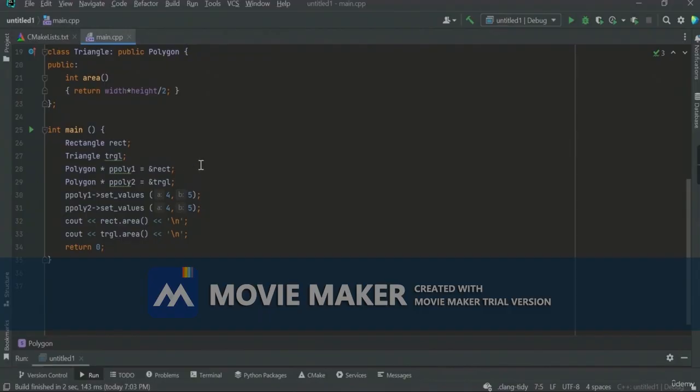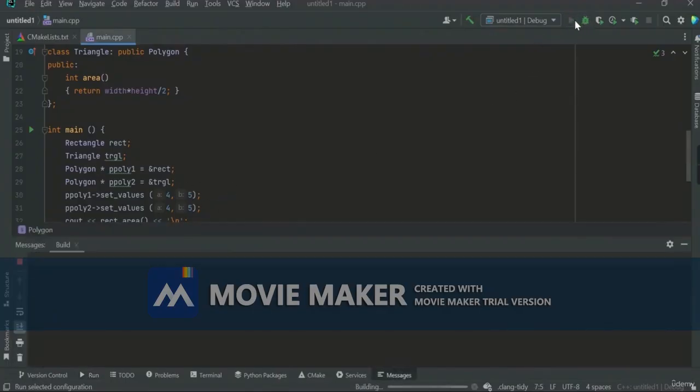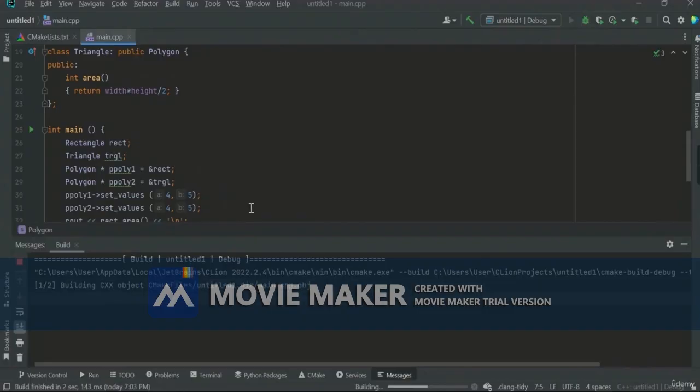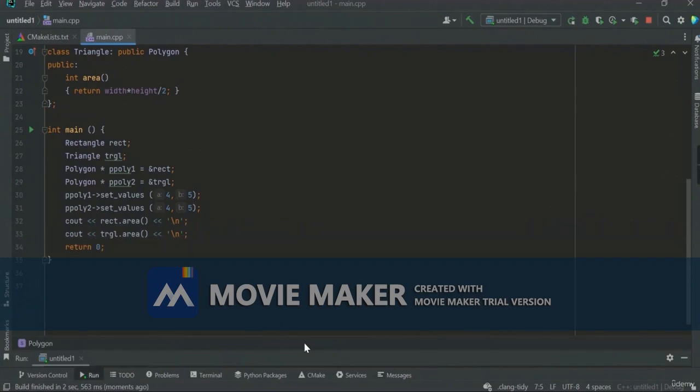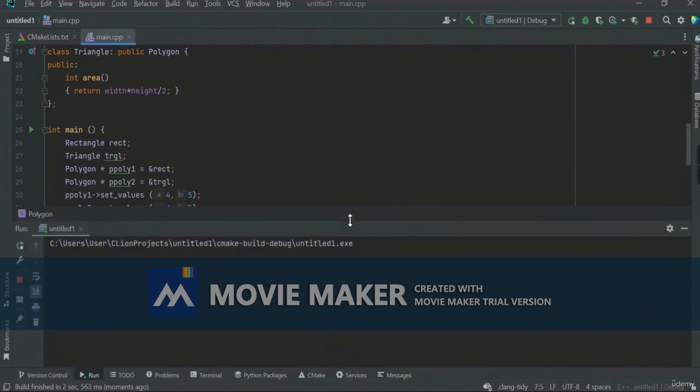Now we can use the pointers to calculate various values related to our polygons like rectangle area, triangle area, and so on. So let's run this program.